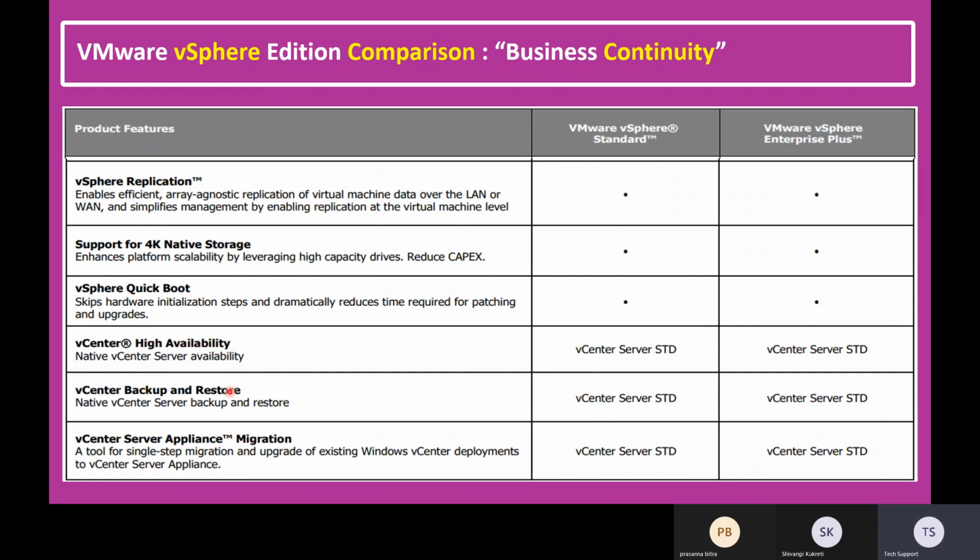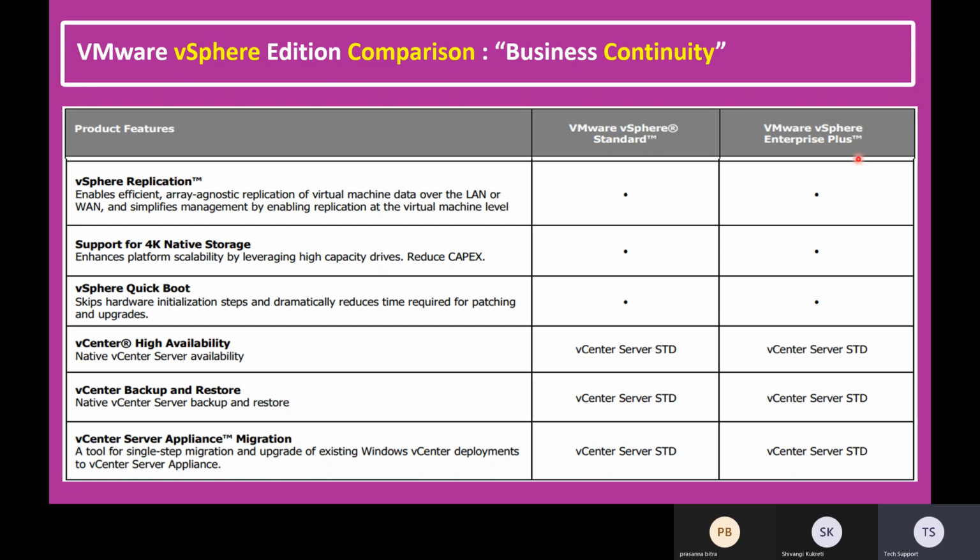And vCenter backup and restore, we can take the backup of the complete vCenter appliance and restore. This feature is available in both Standard and Enterprise Plus editions. And vCenter appliance migration, even if you want to migrate your old-version Windows vCenter to the latest vCenter Server Appliance, this migration is supported within both license keys, either the Standard key or the Enterprise Plus key.